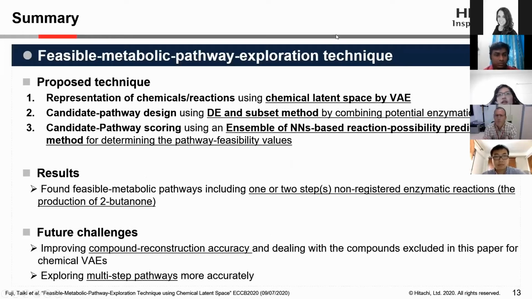Here's a summary of my talk. Our proposed technique consists of 3 steps for candidate pathway exploration. As a result, we found five metabolic pathways, including 1 or 2-step non-registered enzymatic reactions. Regarding future challenges for chemical VAE, we need to improve the compound reconstruction accuracy and deal with the compounds excluded in this research. And we will also improve the proposed technique so that multi-step pathways can be explored more accurately.